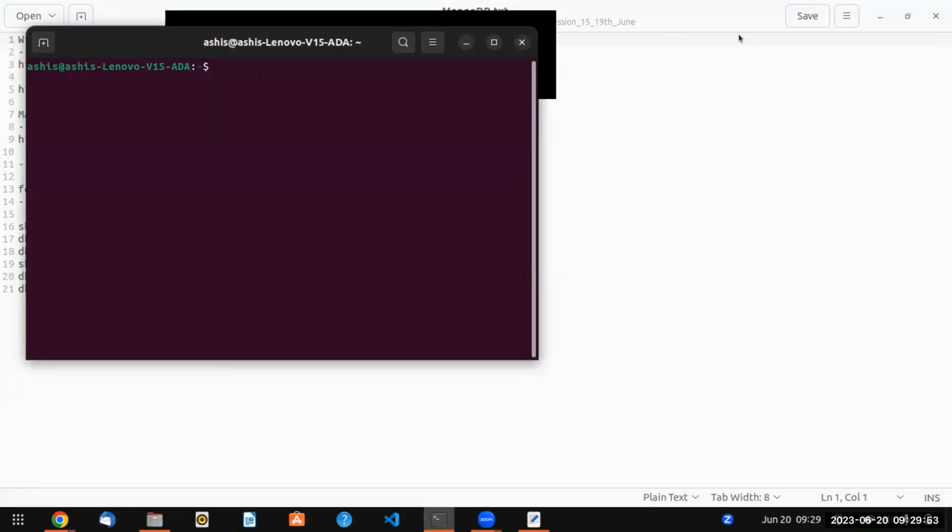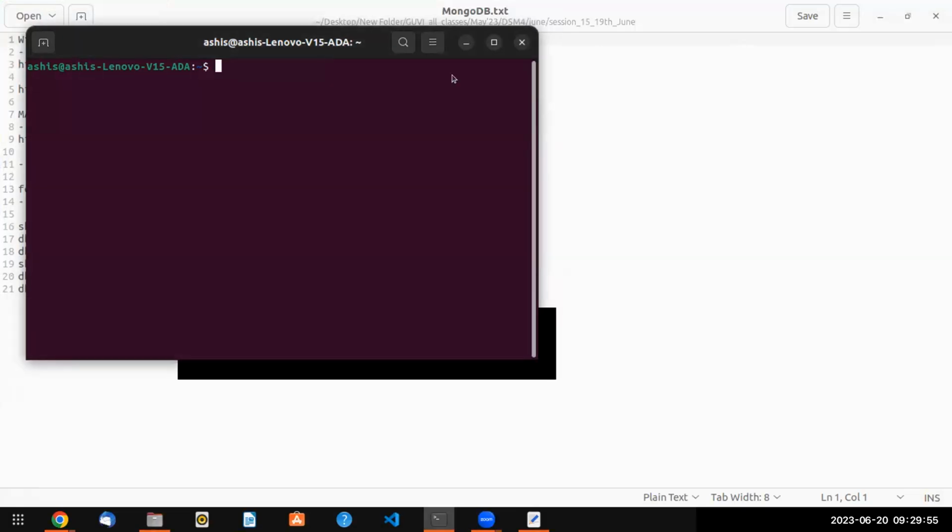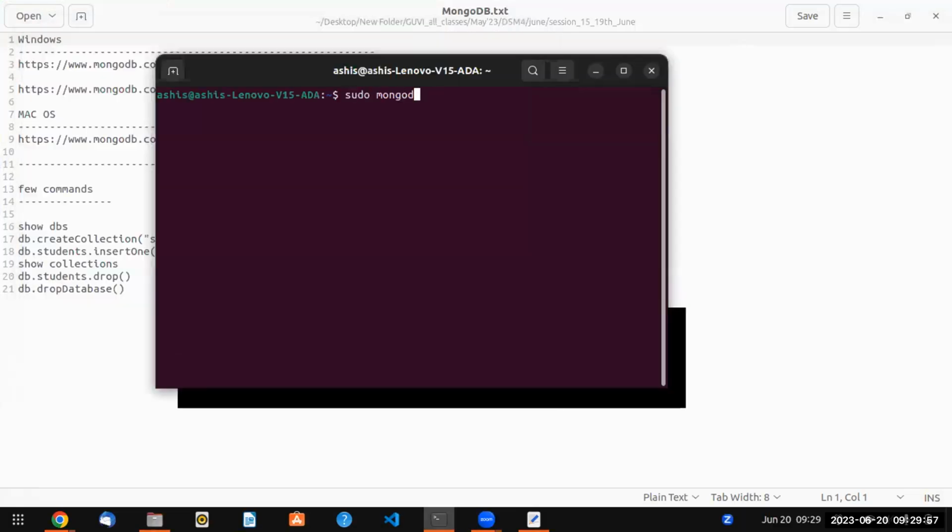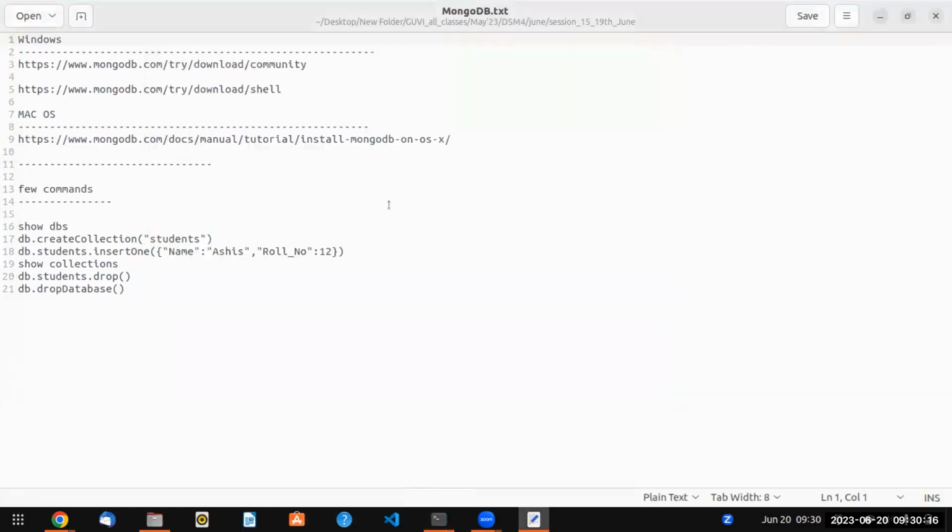Ashish, whenever we were working with the database, we do have other terminals to work on, right?